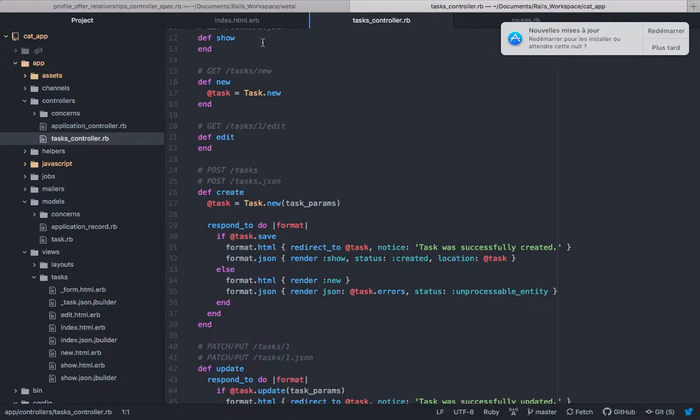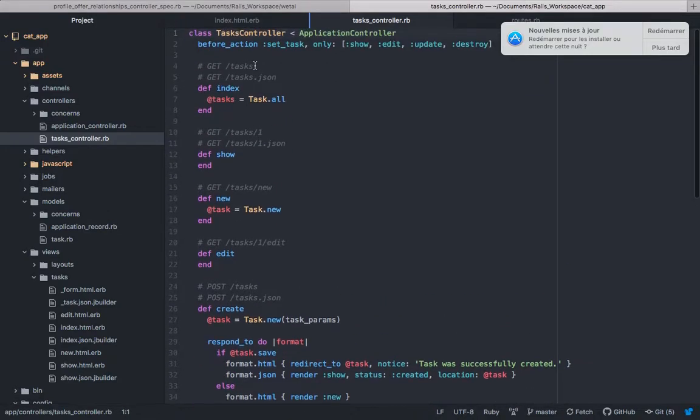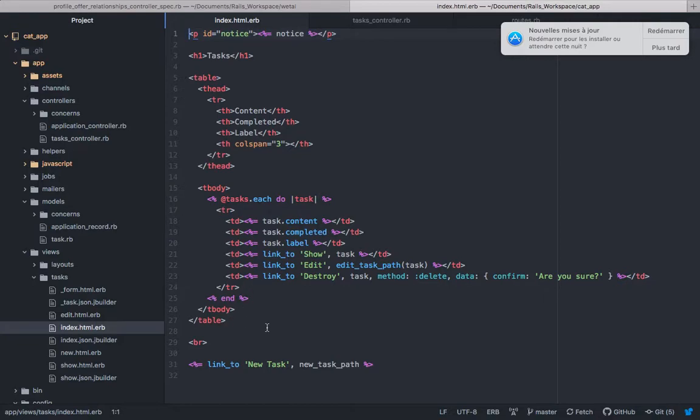And then when the controller knows which method to trigger, so it will be this one, for example, it will talk to the database and say, okay, give me all the tasks there are, and then show them up in the view. And if you look carefully, you will see that this method has the same name as the view. And this is how you can know that this particular action is related to that particular view.